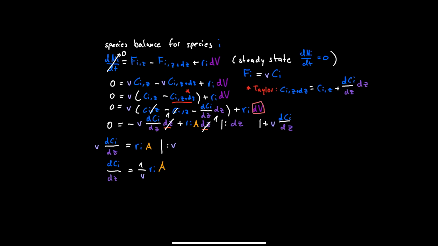So first we separate the variable, as I just said. This we do by multiplying the equation with dc. And to put our i together with the dCi terms, we have to divide the equation by ri. So dCi divided by the reaction rate of the species i is going to be equal to 1 divided by the volumetric flow rate V times A times dc.